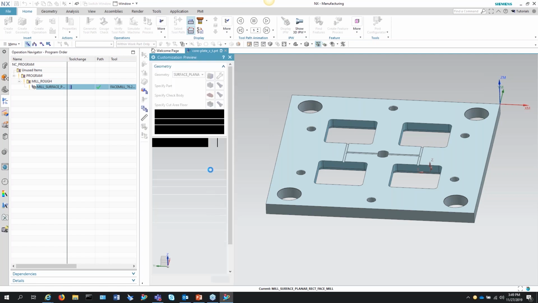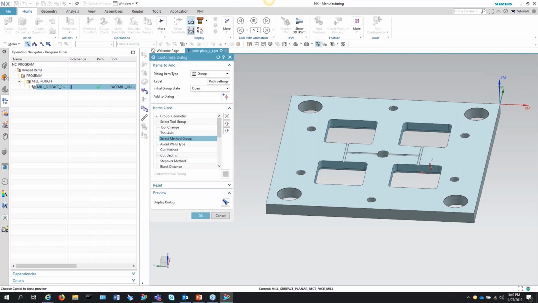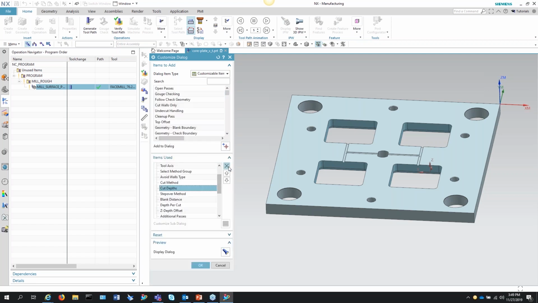So now the only thing that the user has access to is their non-cutting, but see, I would still want to take out some of these depth of cuts. So I would take out depth of cut, step over, blank distance, depth of cut, Z offset. I would take all that out.